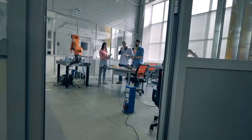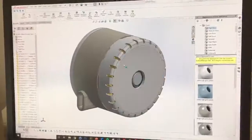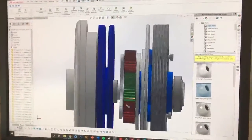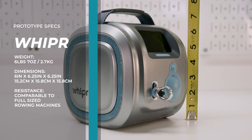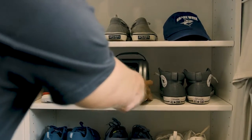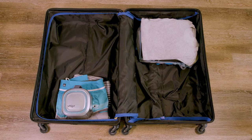So I teamed up with some really smart people to build one that does all three. We partnered with Shape Products, a world-class design firm in Canada, to take on the challenge. After several prototypes, Whipper's patent-pending planetary gearbox and clutch system was designed, built, and then miniaturized. Whipper measures just 6 inches by 6 inches and weighs around 6 pounds. It's built for your lifestyle — you can store it next to your sneakers. It's also great for travel, as it packs easily in your carry-on bag or luggage.